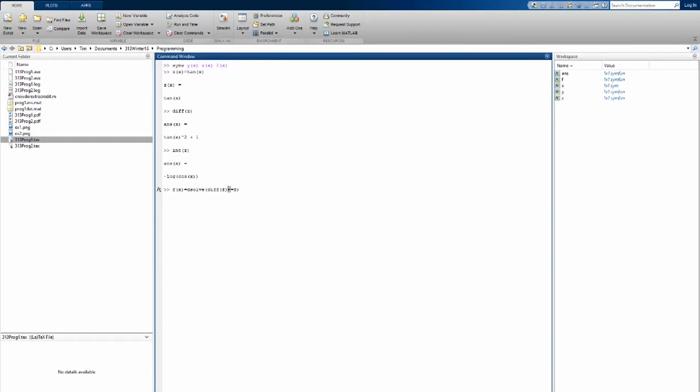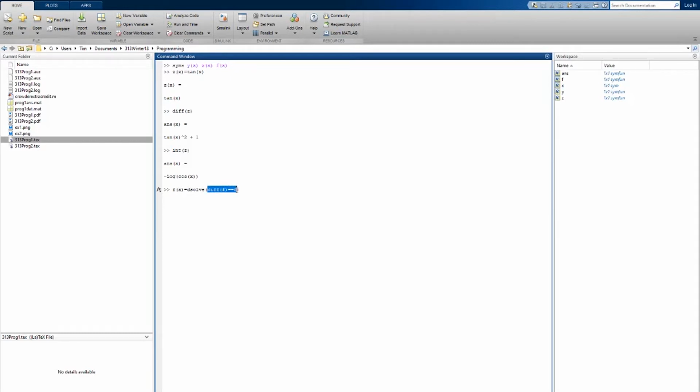The reason we need a double equals is because that's how we write equals in MATLAB. If you have a single equals, that's used for assigning things to a variable. So here we have f of x, our symbolic variable that we declared up here in our top line, and by writing a single equals here, whatever comes out of this differential equation solver, that's the dsolve function, which is used to solve differential equations. Here's the differential equation that we're solving, and now whatever comes out of this ends up right here.